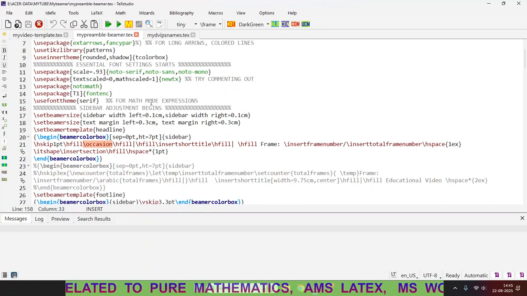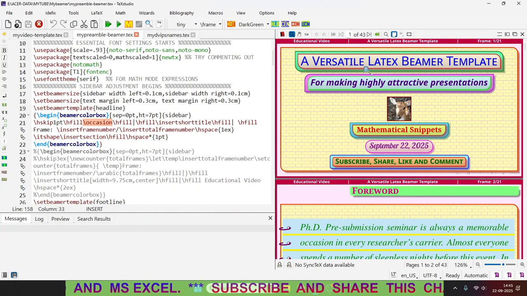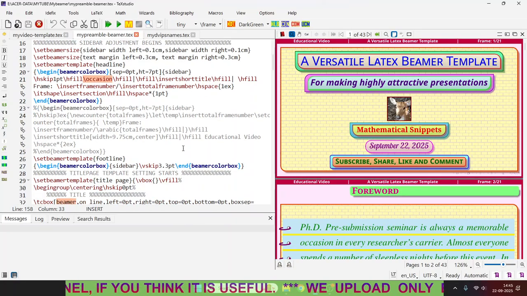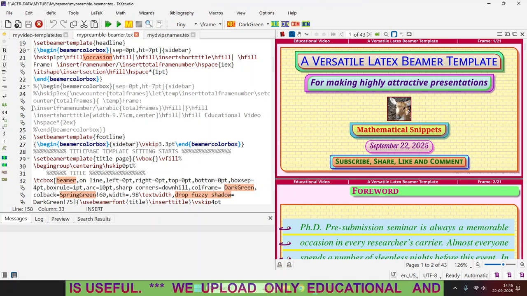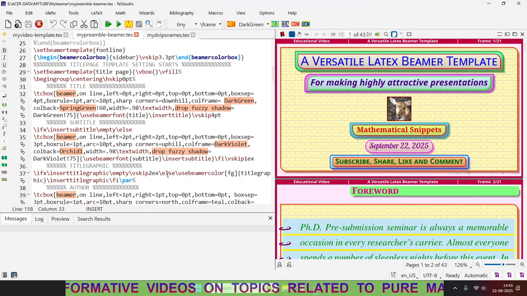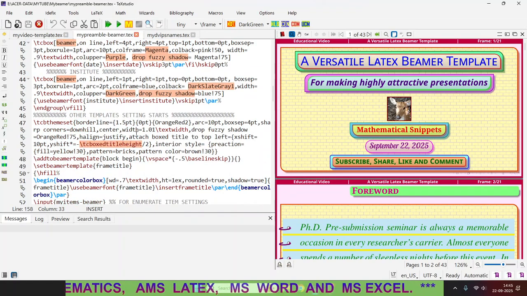And then you can see, if I scroll down slowly, this sidebar adjustments, all these top headings and all these are adjusted using these commands. Sidebar adjustment commands. Then this of course is commented out, not required. Then footline, we have no footline, it is only a blank footline. Then the title commands are written here. You don't have to modify all this, because if you modify it and are not careful, then you may destroy everything.